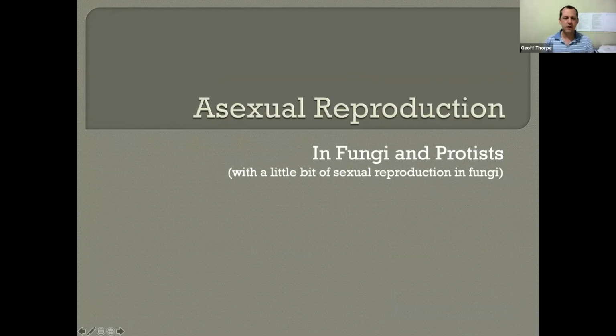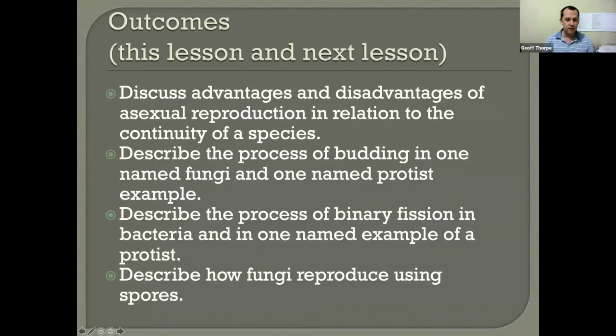Asexual reproduction, we'll be looking at fungi and protists. We'll also be looking a little bit at sexual reproduction in fungi to understand the difference between when they'll choose to do asexual and sexual, and also we'll be putting a few other things together with that as well. So just the outcomes that you can pause and look at.